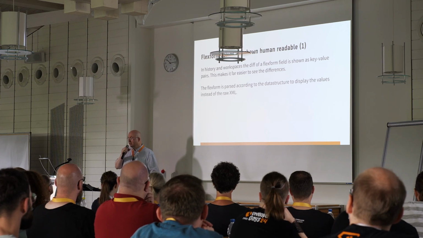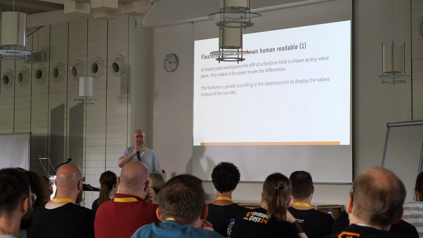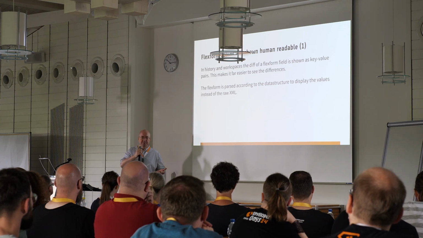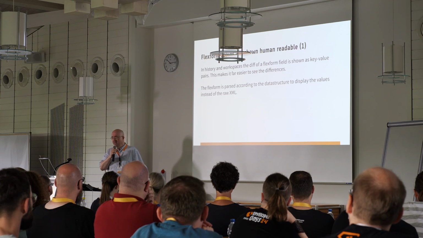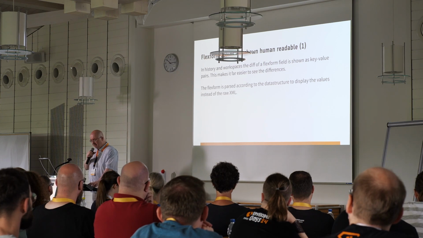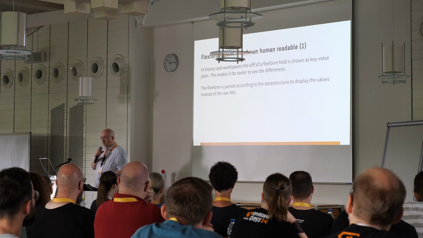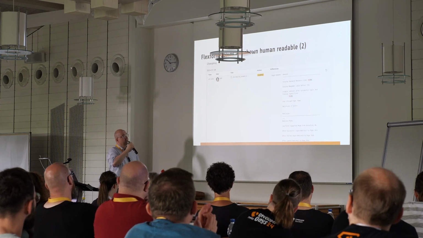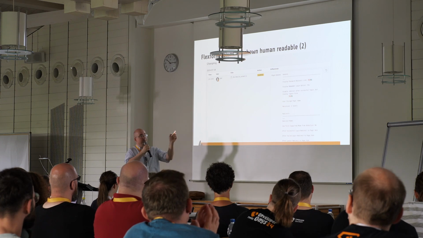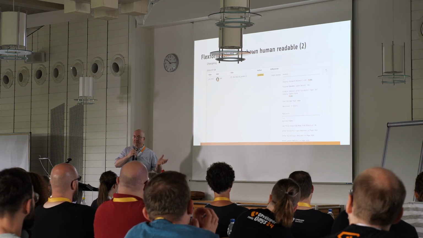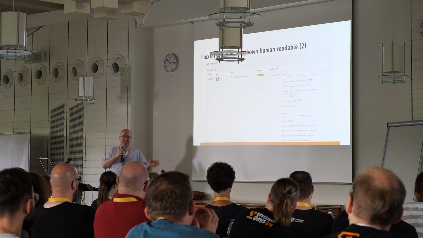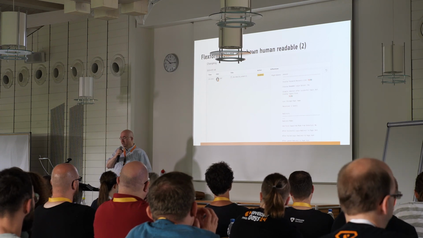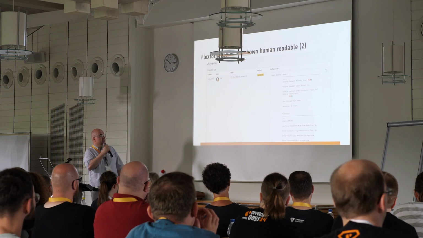I don't know if you use the history and rollback options a lot, but there you always see what's different between the various versions. If you have a FlexForm field there, it was quite a mess. And they've been working hard on improving that. It's not an earth-moving change, but at least now you can read key value pairs and what has been changed. The FlexForm is actually parsed with the correct definition and ends up with these sets of keys and values. It looks a lot better if you have to see what someone has changed in the FlexForm.